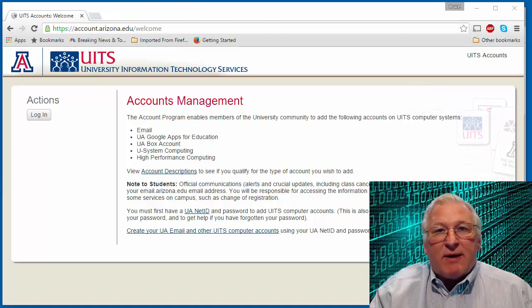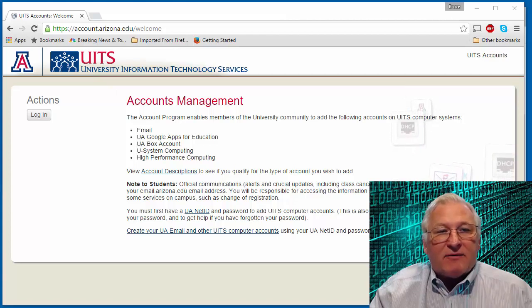So I'm going to show you how to access your U-System account, how to activate that, how to initialize your web server using the SSH protocol, and then how to download and use the FTP application. I'm going to show you this first on the PC and then on the Macintosh, so bear with me as I switch back and forth between those two platforms.